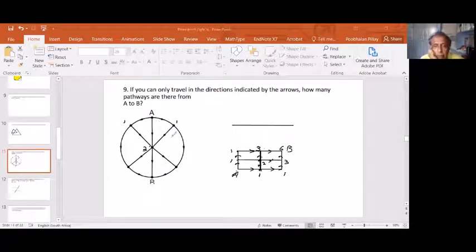That way, or that way. Now, to get to this point, there are 2 ways. You can get it from here or from there. So that gives you 3 plus 1, which is 4. Right? To get to this point here. Why? Because to get to this point, you can only get to it from here or from there. And here 1 plus 3 gives you 4. In the same way, to get to this point, you can get to this only from here or there. So again, you get 4.